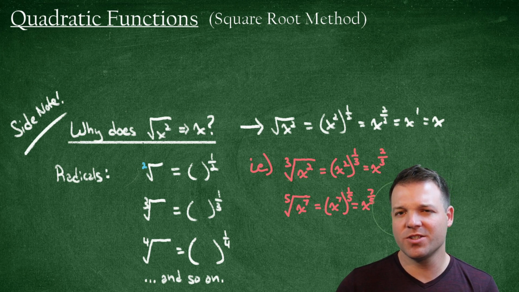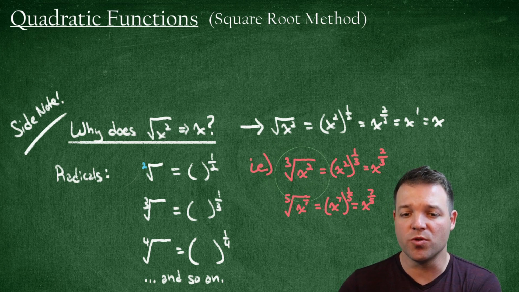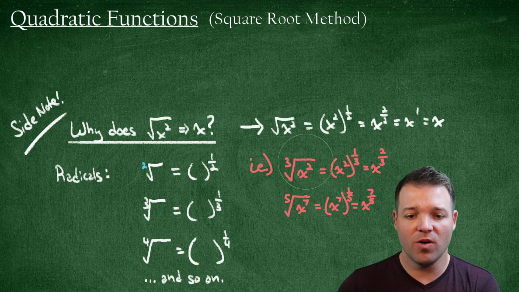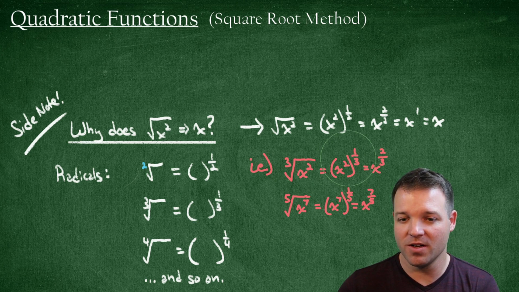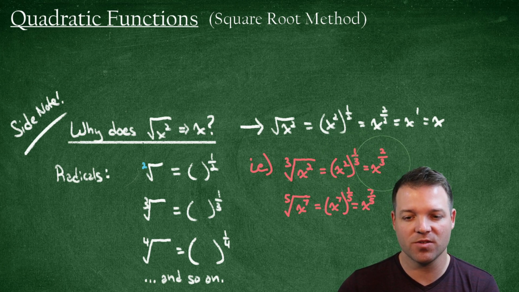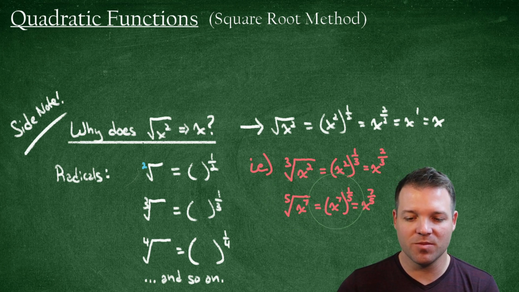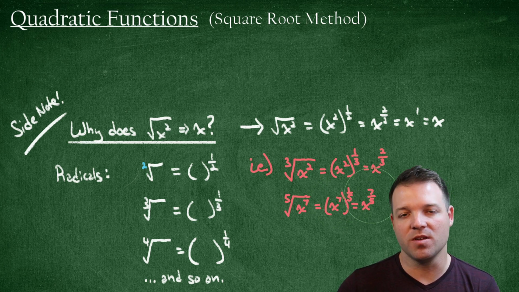Want to give you just a little bit more advanced examples here. Say, for example, I had the cubed root of x squared. What would that look like? Well, the cubed root is whatever is inside of there to the 1/3, like we just talked about. So that would be x squared to the 1/3. So that would be 2 times 1/3. So this would be x to the 2/3. So the cubed root of x squared is the same thing as x to the 2/3. And over here, I've got the 5th root of x to the 7th power. Well, that's the same thing as x to the 7th to the 1/5, which when we multiply that, that would be x to the 7/5.